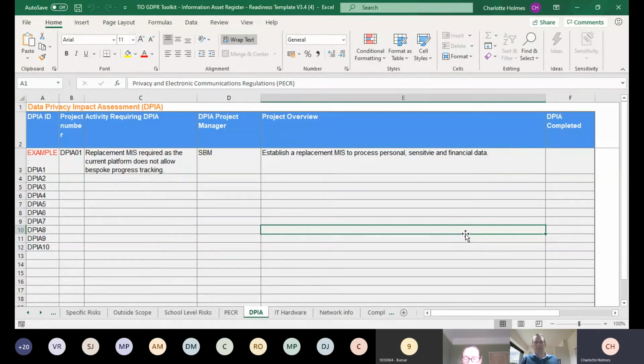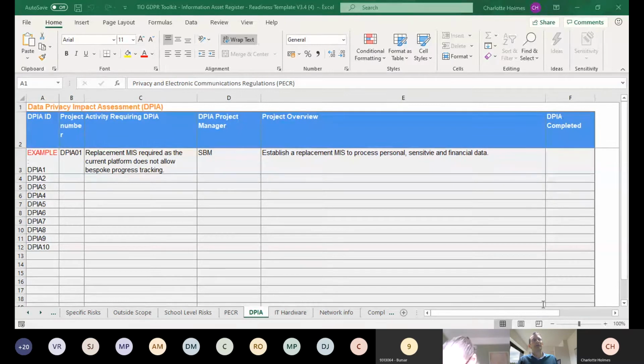So are there any questions on this one at all? Charlie, just before you take the questions, one of the things that comes up here frequently is why a DPA versus a DPIA. So the data processing agreement is to be sent to those third-party organisations that are processing data on the school's behalf while you were trying to complete the data mapping. During that period, the DPA is the responsibility of the third party to complete.